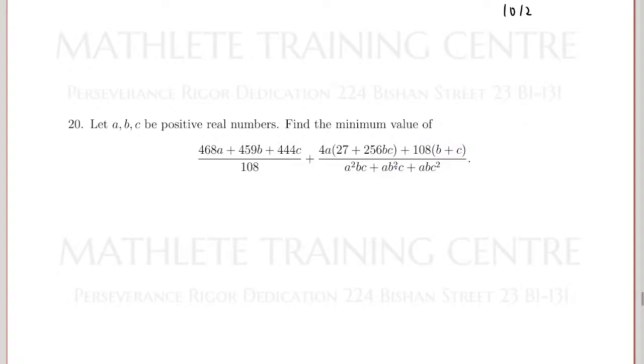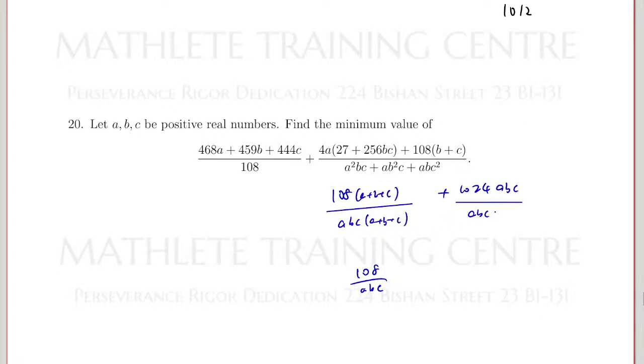So one thing I immediately did on the right hand side was I separated into 108 times A plus B plus C, and then there's a 1024 over ABC, right? So immediately when I do this with the denominator, what's going to happen? In fact, the denominator looks like this, so this will cancel out. Okay. And then the ABC will cancel out. Right. So it's 1024 over A plus B plus C.